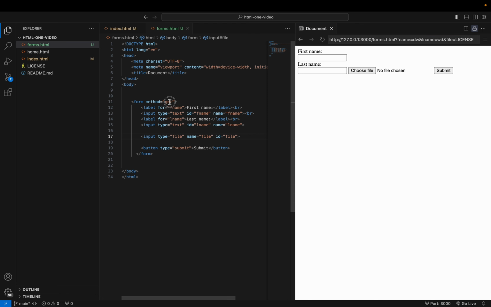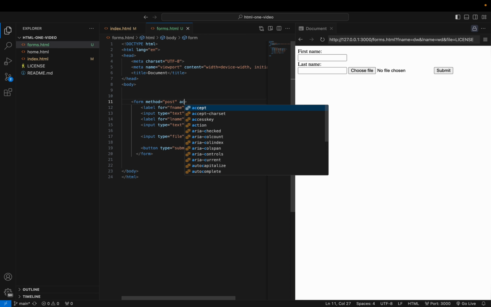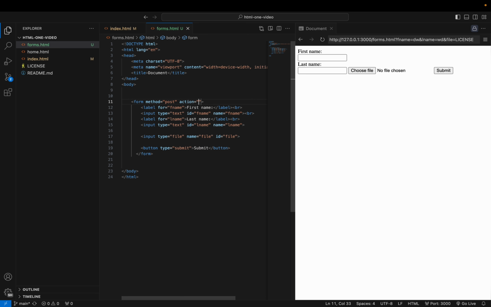But for getting the file, we have to use the post method and specify where to send it using action, just like new.php. This will post all the form data to new.php.